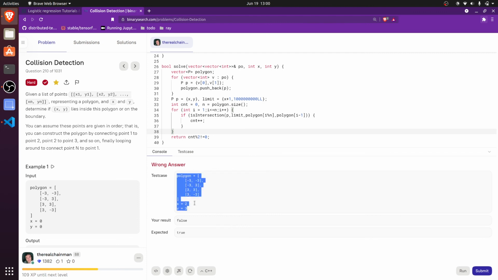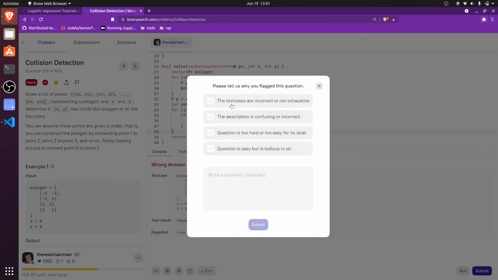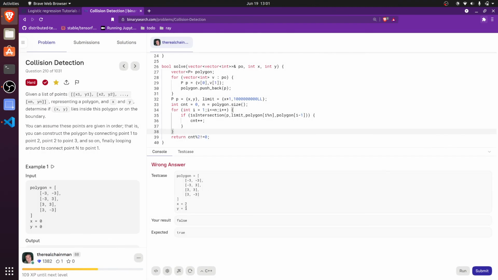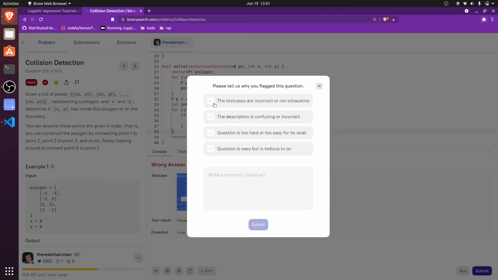Anyway, the boundary doesn't work. Vertex is the same thing as being on the boundary, so it doesn't matter. So this solution doesn't work. Somehow it passes their test cases, but it's definitely wrong. So I'm gonna have to report that. Hold on, what was I doing? This is what I was doing. Okay, report this issue.